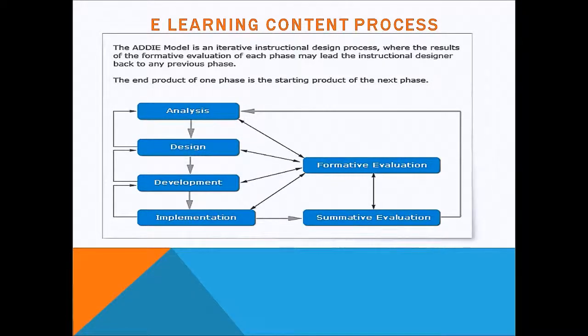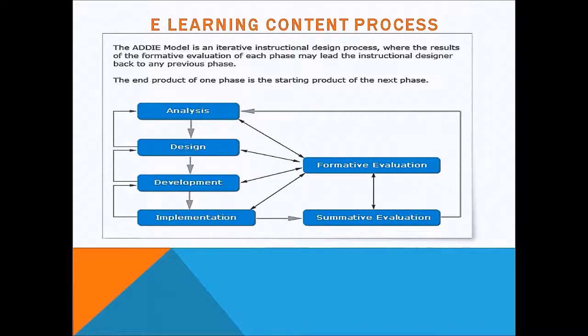In this slide, I will explain to you the e-learning content process. The first stage of the whole process is the analysis stage. And the analysis is done through several steps. 1. Identify the target group with their ages and levels. 2. Identify the means used to deliver the e-learning content, such as being a website or a program or any other technical means. 3. Identify the goals from the e-learning content.